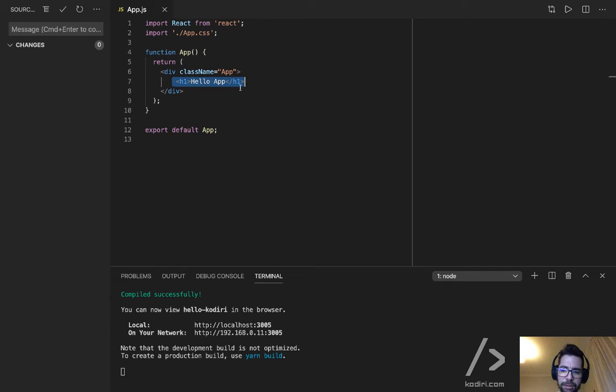Does anybody remember how to deal with hooks? Because that's the first thing we're going to do. We're going to create a hook to toggle the state from on to off, on and off, all the time. So does anybody remember, based on what you learned last Thursday, how to create a hook with React?